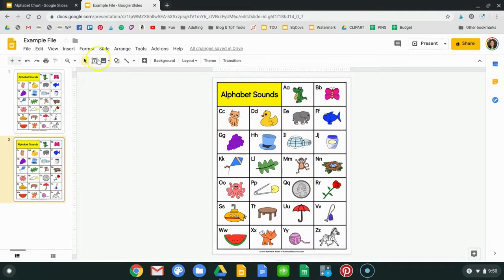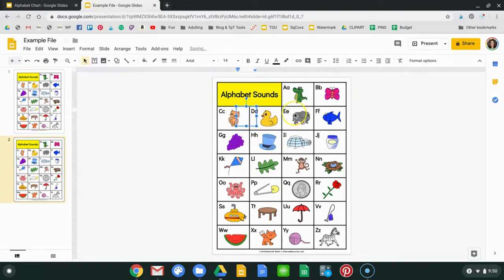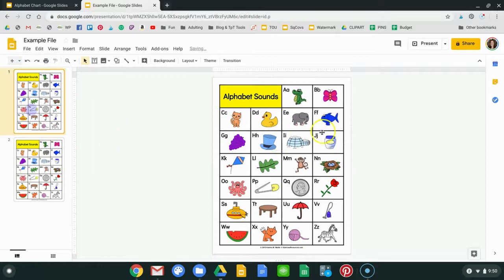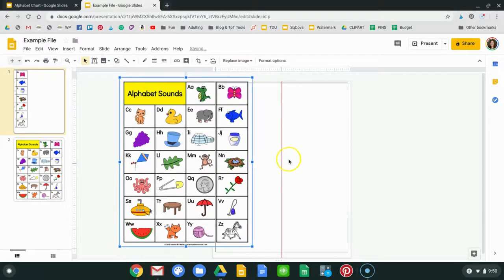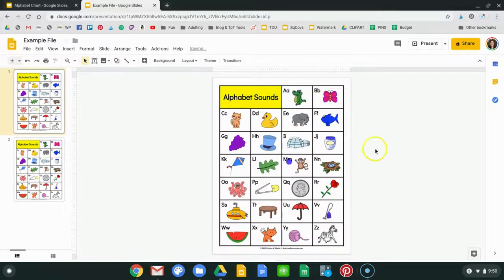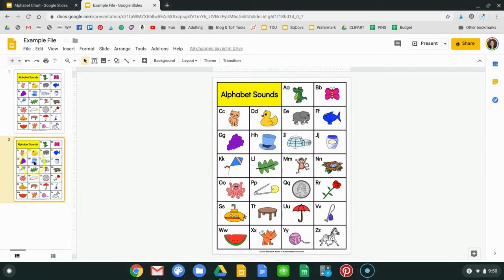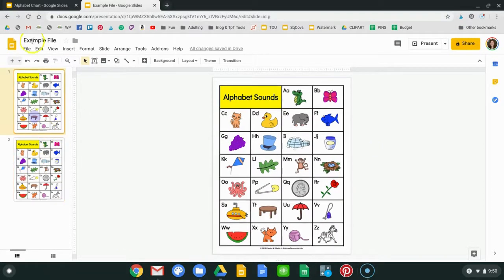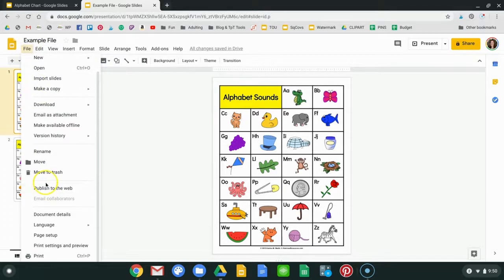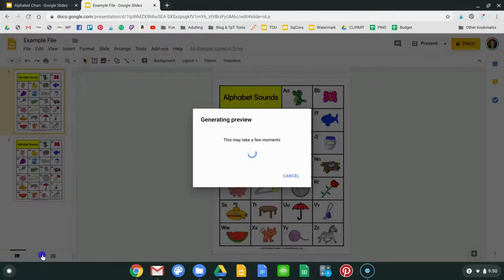They can go ahead and add text on top, but other than that, they can't do anything. This one, they can move it around, they can delete it, whatever. It depends how editable you want to make something for them in Google Slides. But if you are just saving it as a PDF, go ahead and say print.